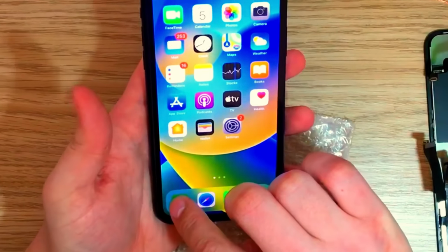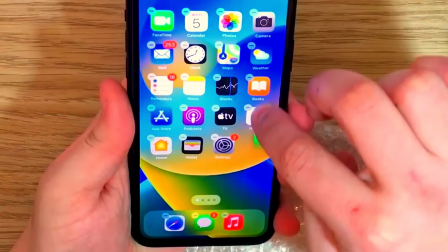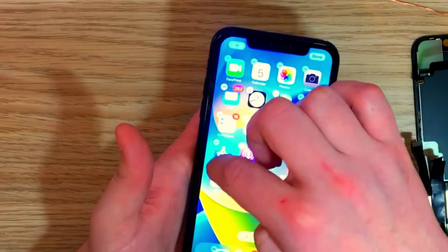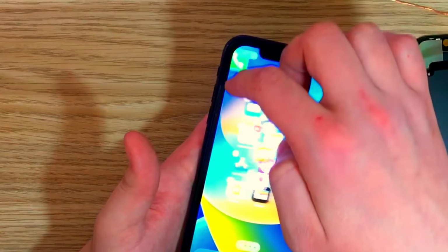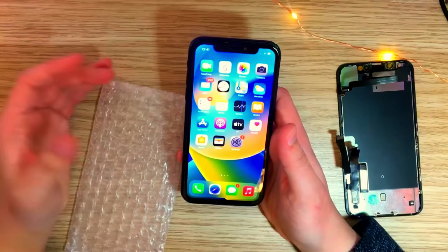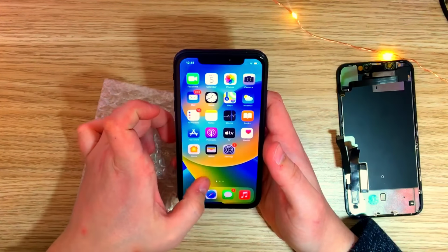Let me test the touch all around it. Yep, touch works perfectly. So for $1, I think this is a pretty good screen. I mean, you can use your phone and whatnot.